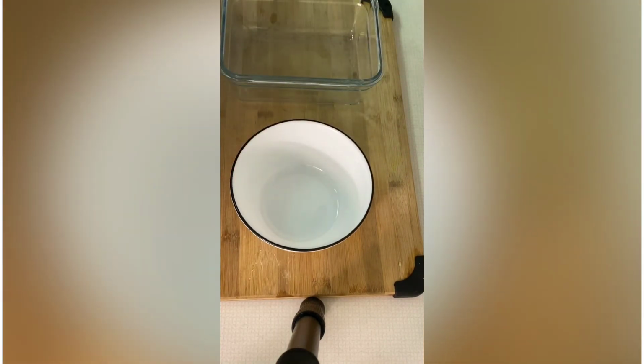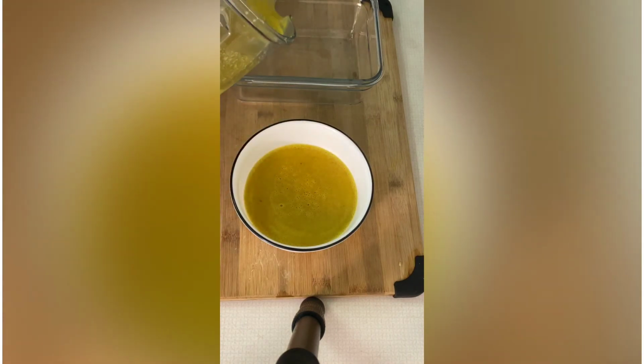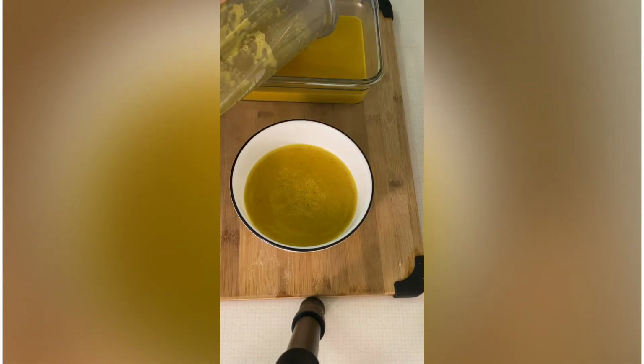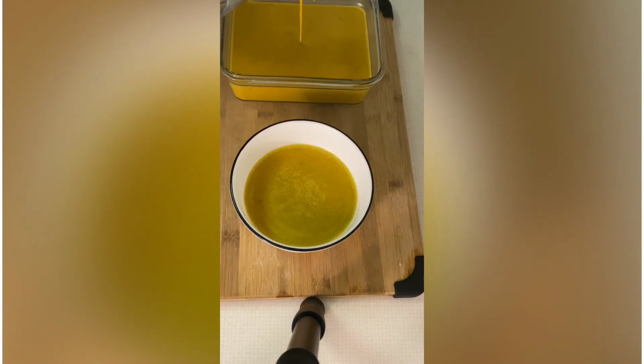As I was thinking, you could do a couple of things in here as well. So if you wanted this to be more of a meal, you could actually open up a can of chickpeas and add chickpeas to it. That would be wonderful. I also actually thought about putting a block of tofu in the blender while I was blending it, because that would also add some nice protein. But you have a nice plant-based soup. Great for like a light dinner.